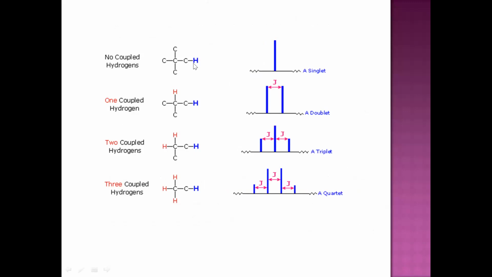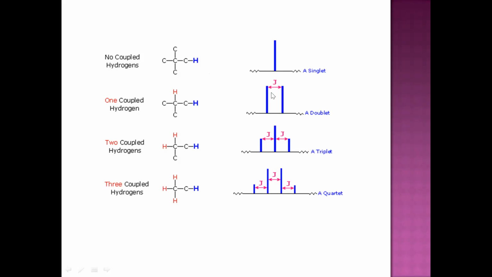Here there is no neighboring hydrogen, so only a singlet will appear by applying the n plus 1 rule. In this one, one neighboring hydrogen is present, so for this proton a doublet will appear. In a singlet you cannot identify the coupling constant, because it is the distance between two splitting peaks. So it is the splitting pattern 1 and the other is 1.